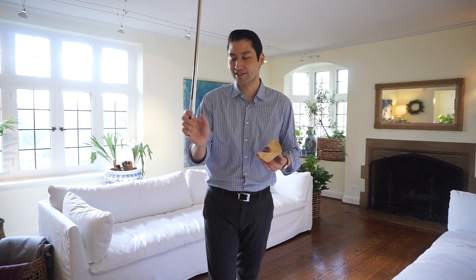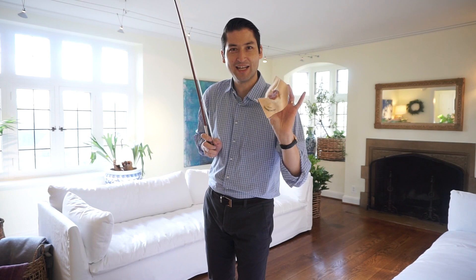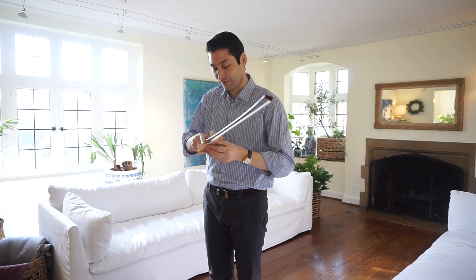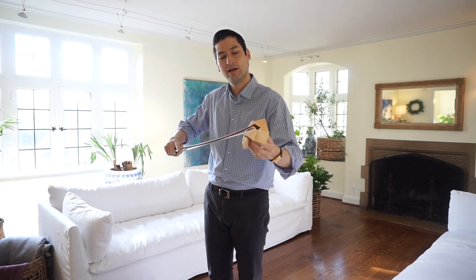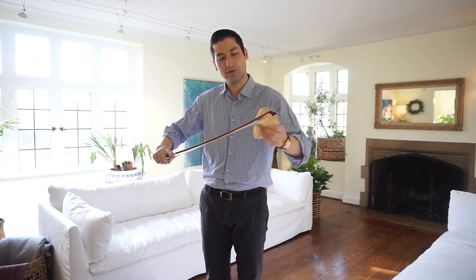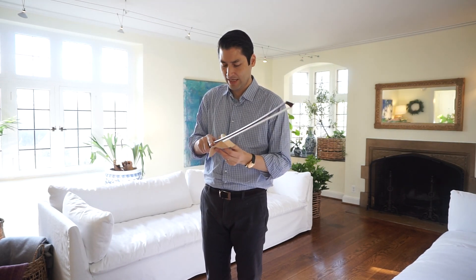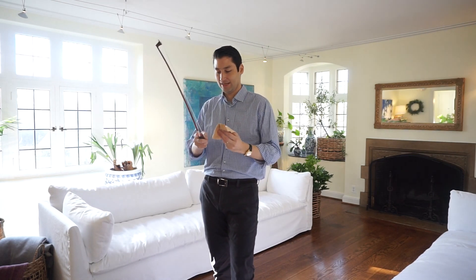I'll take a quick moment to give a little primer on rosining. Rosin is kind of an adapted tree sap that we use. It's very sticky and it helps grab the string. One thing that's very important to do is to put your thumb over the ferrule of the frog. If you cover the ferrule of the frog, you won't chip your rosin. That's kind of one of my personal pet peeves — I nurse my cakes of rosin, these things last me years. It always hurts me when I see people slamming the rosin into the handle of the frog. I like rosining a fair amount right at the frog and right at the tip. I like to get a lot in the areas where I'm the least comfortable, so that I feel like I have a little bit more control at the extremities of the bow. A little bit towards the middle. Although this is the first rosining ever, so it might need a little bit extra.